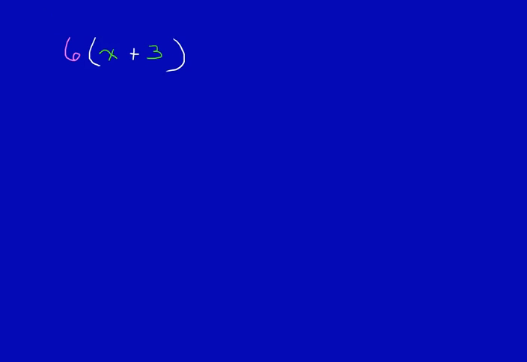But mathematically, you can do the exact same thing. You can think to yourself, well, I'm going to distribute the 6 into the first term and into the second term. So just like I explained out loud, I'm going to have 6 x's and 6 groups of 3's. I'm going to have 6 times x plus, this is a step that most often is forgotten, 6 times 3.